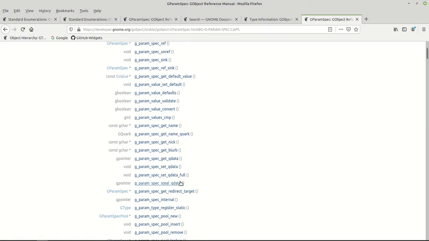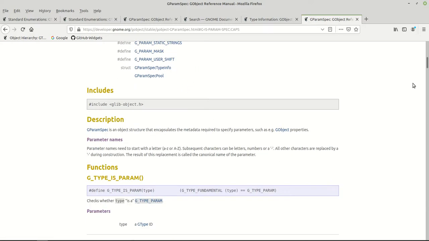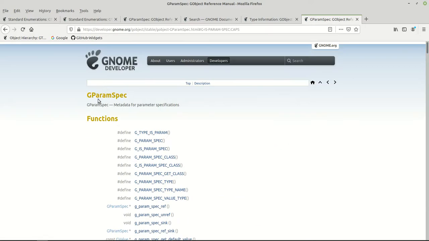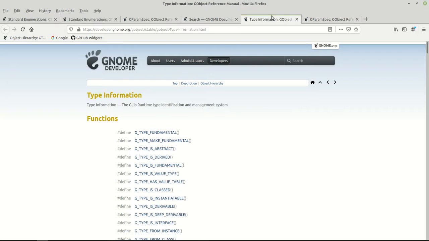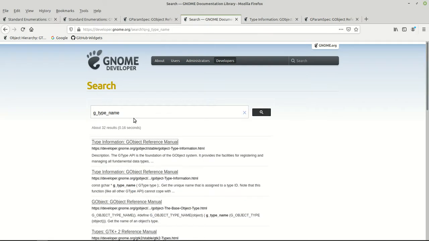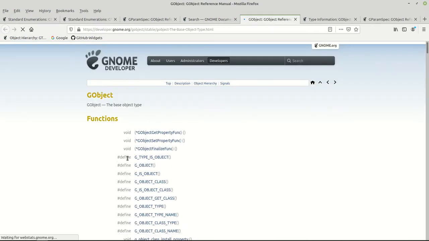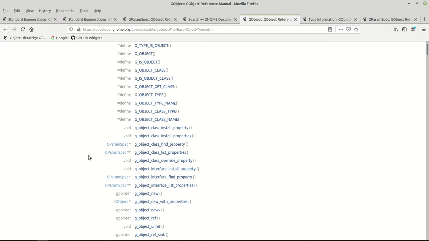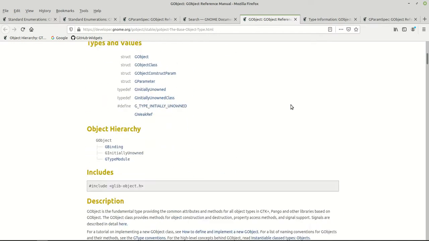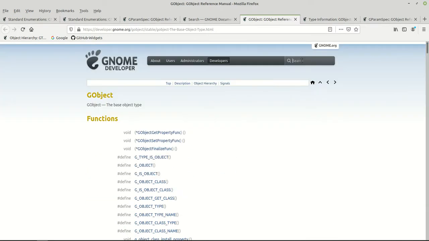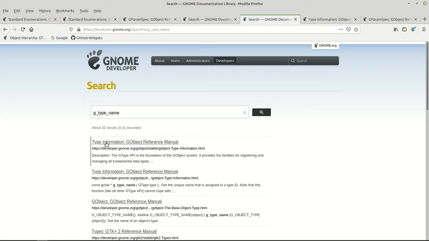g_param_spec. Nope, not in the parameter spec information, not in the type. Maybe I should find it at some point. It takes a little bit of time. GObject, I hate this reference. Let me type again, g_type_name. Type information again.